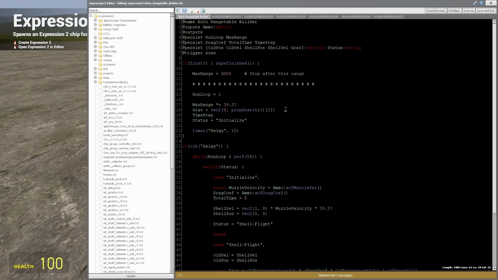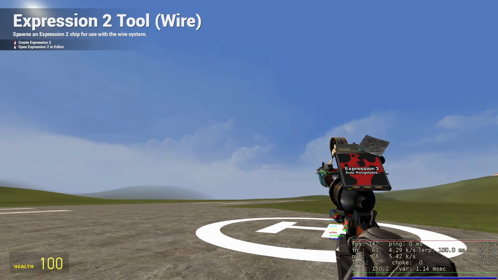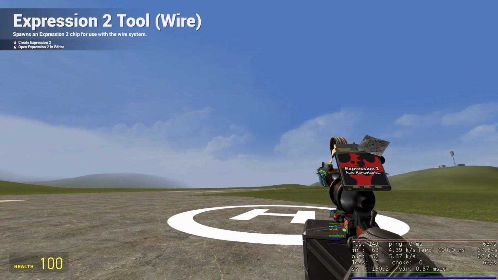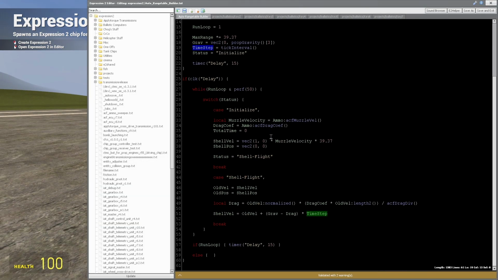This will work on AC as well, because all of the drag coefficients and divisors are stored places you can access them, but they will use the delta time, which will never go lower than the server tick rate. So let me see, tick interval, there we go. Now in my case the tick interval is going to be like 0.015. Again, it's the server tick rate. That's going to be in seconds, which is good.